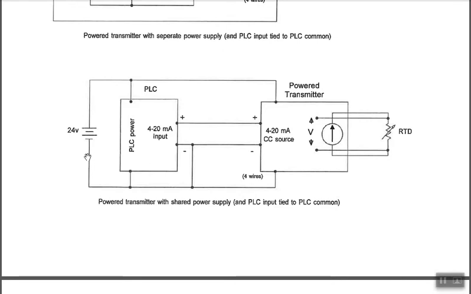And another little variation, you can use the same power supply. You don't have to use a separate power supply to power up your transmitter. So you could conceivably use the same 24 volts to power your PLC and power your transmitter here. And the transmitter, when we're talking about transmitting, it belongs over to this side. You're transmitting the temperature that's been converted to a 4 to 20 signal back to the PLC. We're not transmitting from the PLC out to here. We're transmitting from the sensor to the PLC.